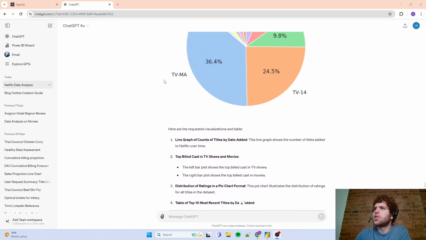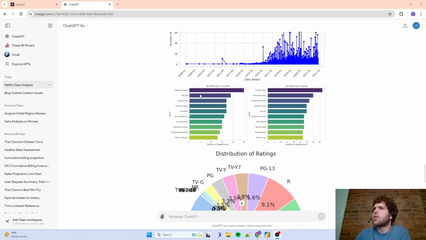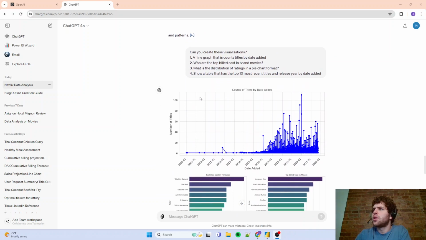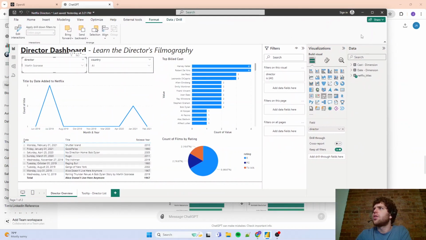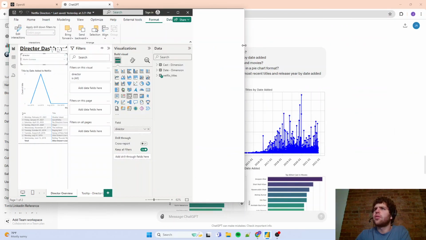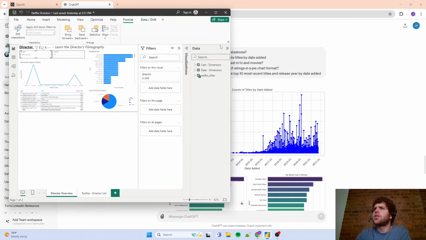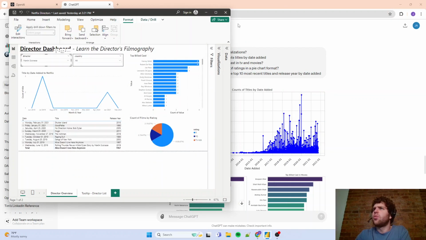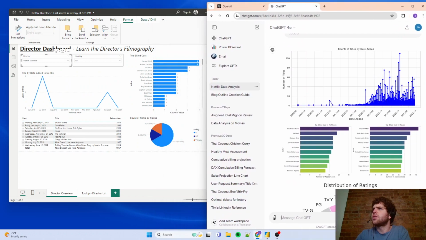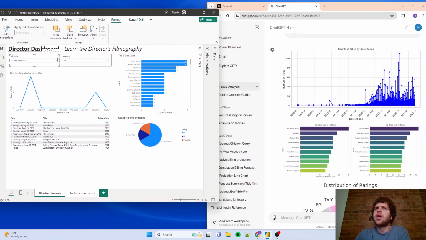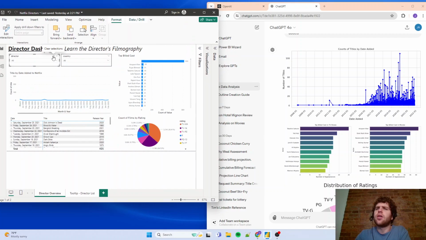So you could see it just generated everything we just asked for. And we could even come here and compare it side by side. That's something you definitely need to watch out for, where ChatGPT warned that you're going to want to check your data. So let's go ahead and check, and let's get off of that.